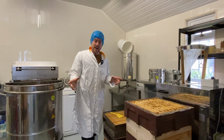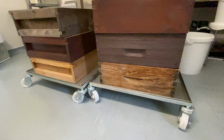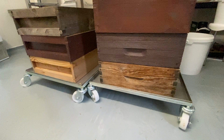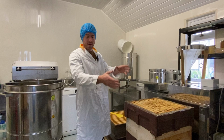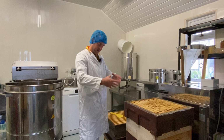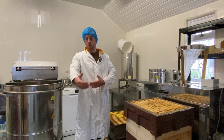What I haven't said, what I do in here, which is really, really good, is we've got these 20 trays on wheels which the honey supers fit on. I stack one of these trays up full of honey supers, and as I extract the honey, the empty one then goes on the tray next door. It's got a stainless steel base, it collects any drips, and they keep the floor quite clean and tidy. And because we're in a small room, it's very, very handy to be able to move things out of the way depending on where in the room we're working.